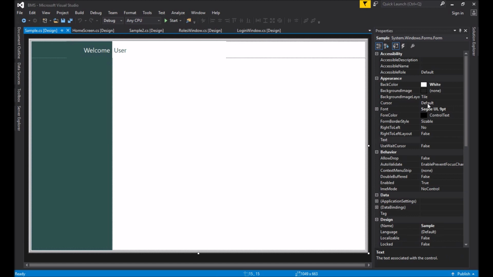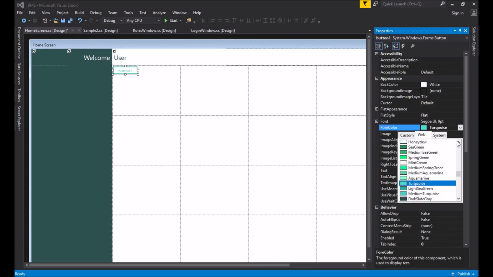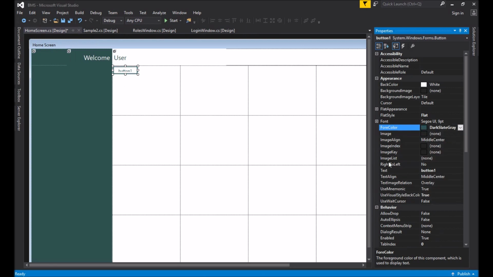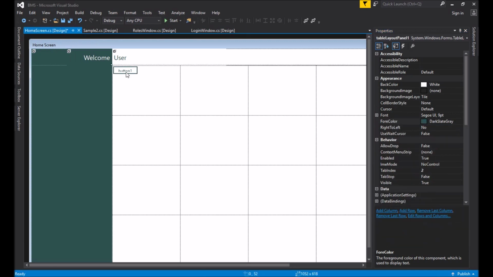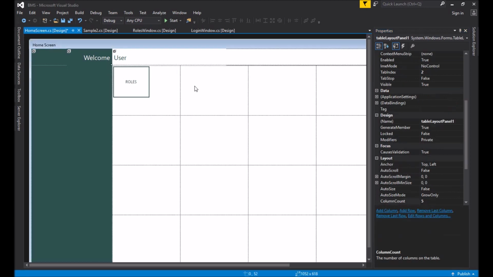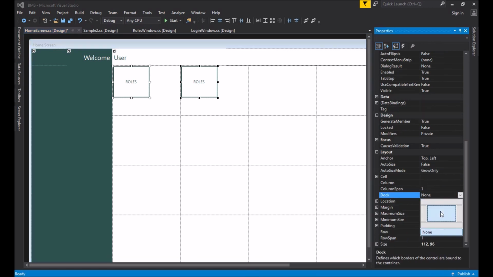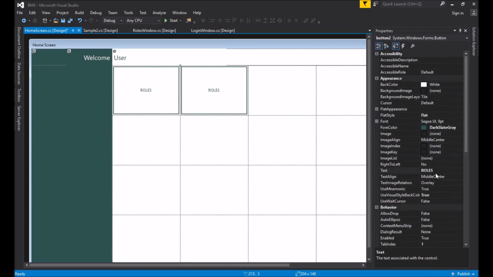Leave it. Select it. Look here, the forecolor is this black. So instead of doing this, I'm just changing my color from this to, let's say, this, and then back to this. Now it's fine. So that was green, it was appearing as black. So no problem. Now it should be my roles, and then I copy this, and it should be pasted here, and then select both of these windows and make them dock fill, and then instead of roles you write here users.